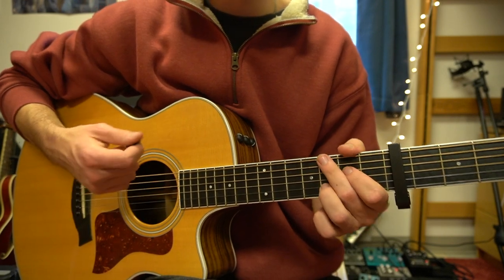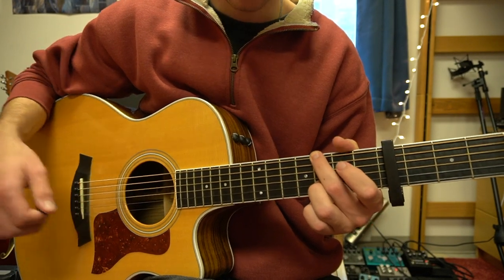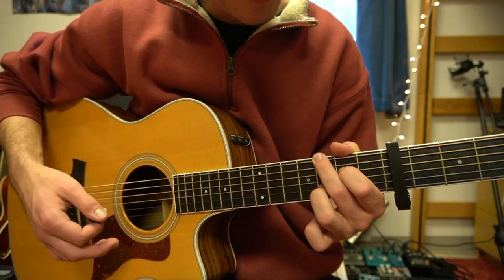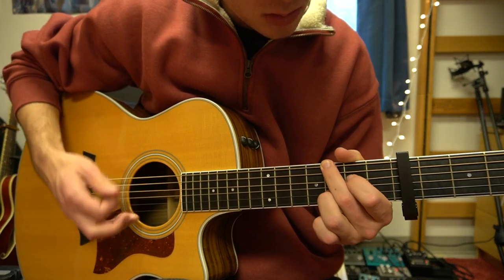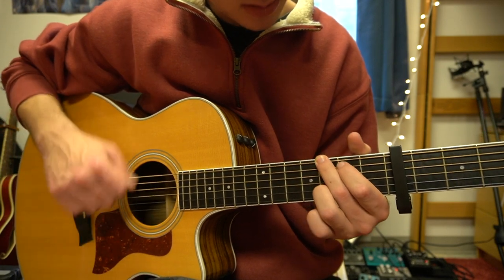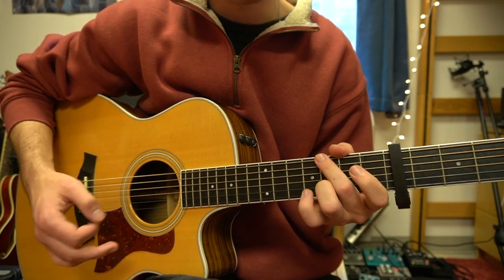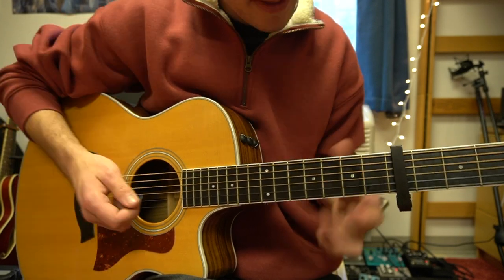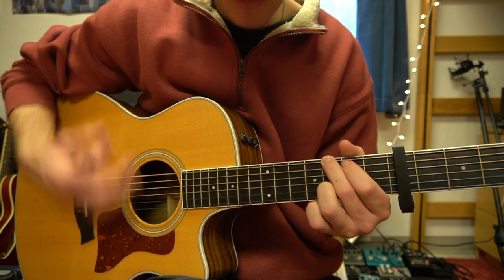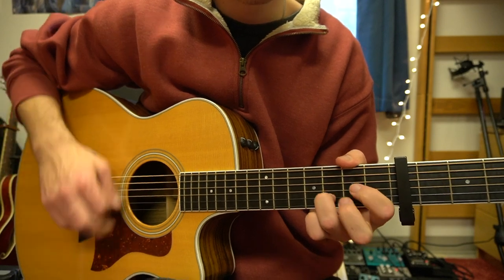And then right there, we're gonna take our first finger down to the 2nd fret of the D string, and we're going to pick that downwards. Okay, so we have this. And then we're gonna pull it off. And then we're gonna strum down again on that 2nd fret of the D string. And then right there, we're gonna hammer onto the 4th fret of the D. And then right there, we're gonna have a down, up, down, and then you pull off. Like that. And then you do that twice for the G major chord. And then you have a down up at the end of it, and then the whole thing starts over.